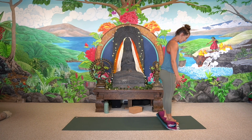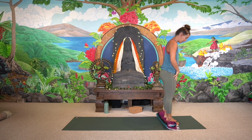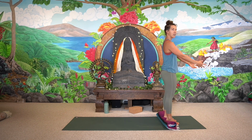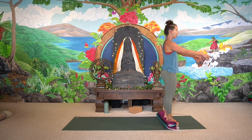Spread your toes out and make sure the arches of the feet aren't dropping in. So you might need to anchor the big toe and spiral the thighs open for a moment. And then exhale to hover the hands to the horizon. And inhale to relax back down. And do this a couple of times.